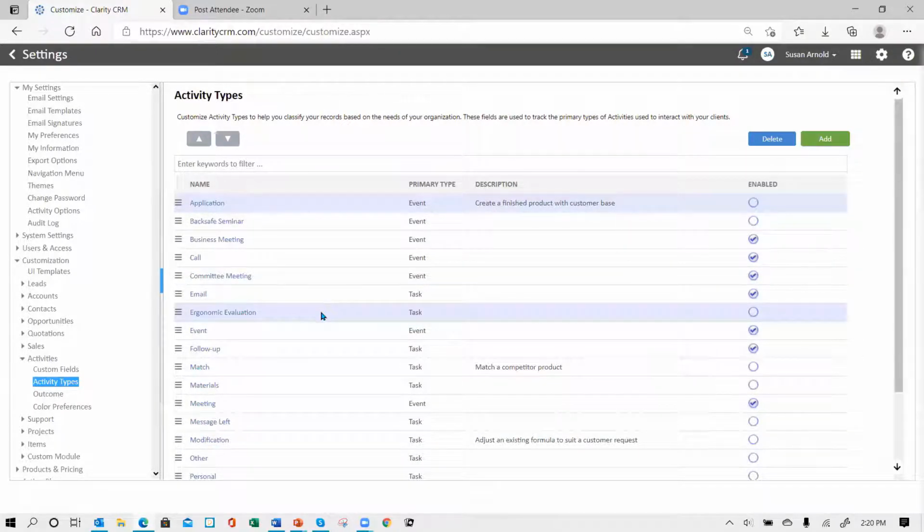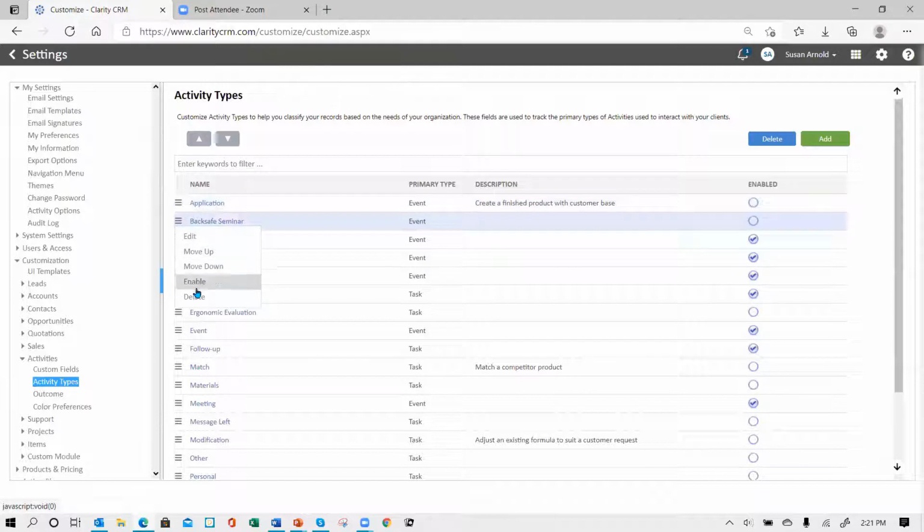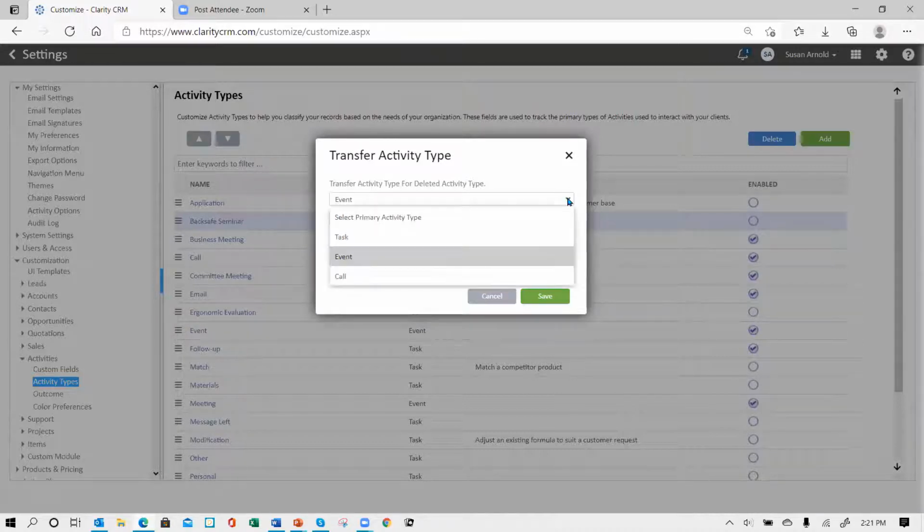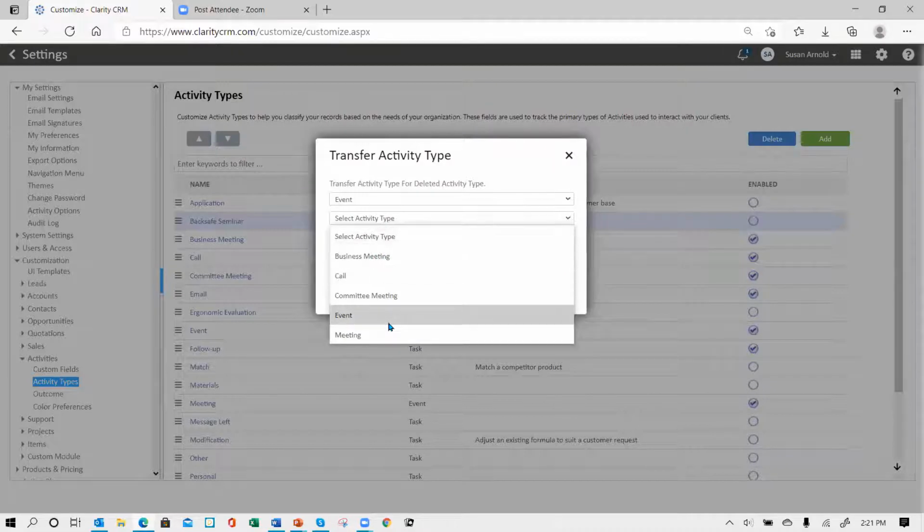Now the insurance that they've built into the system, if I try to delete this, it pops up and says, no, no, no. Please transfer this to a category of whatever task, event, or call, and a particular activity type.